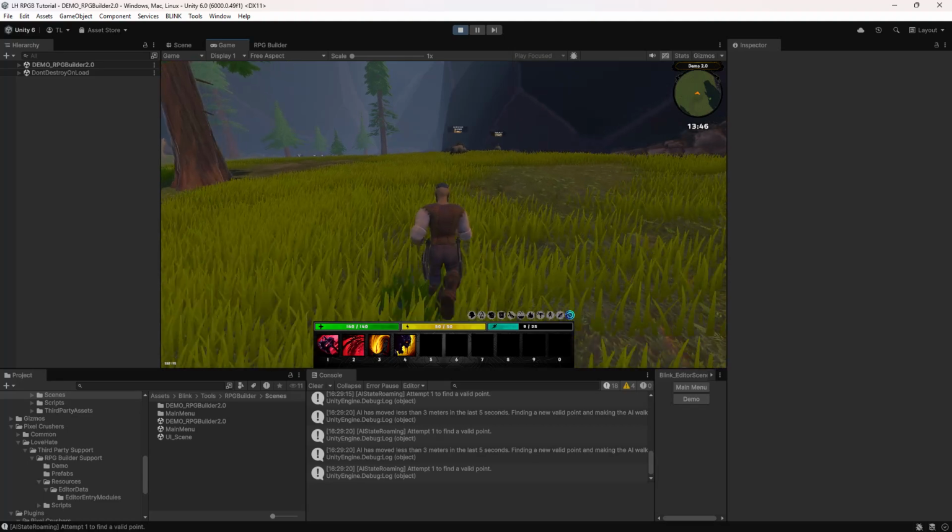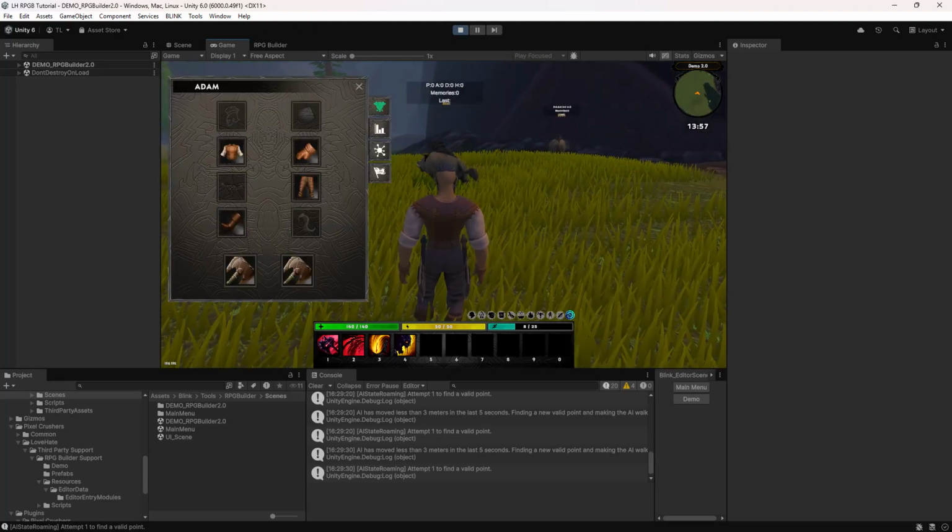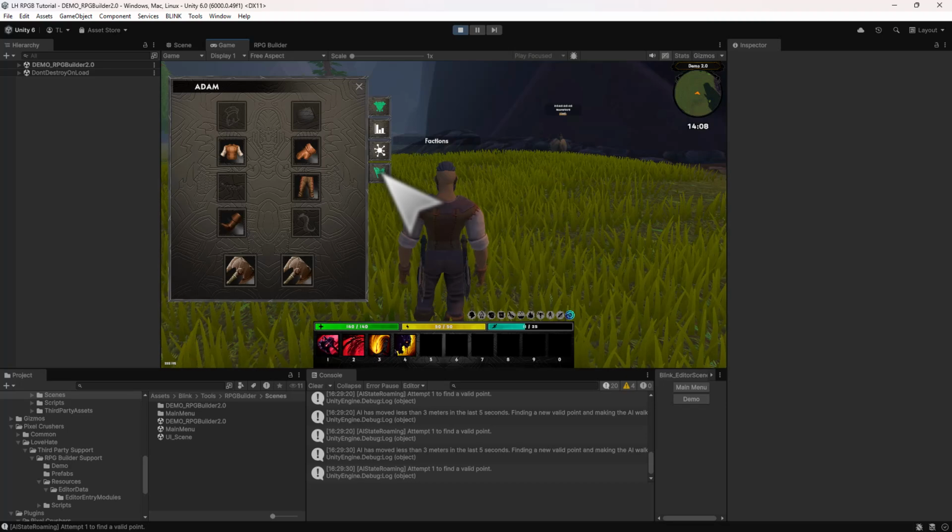So as I'm chasing down boars, first I can check and see that the animals faction is set to neutral.